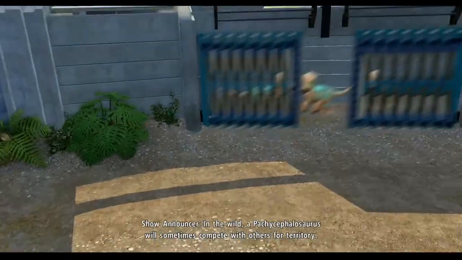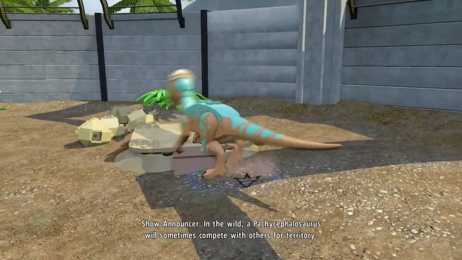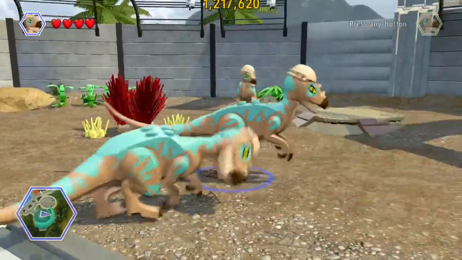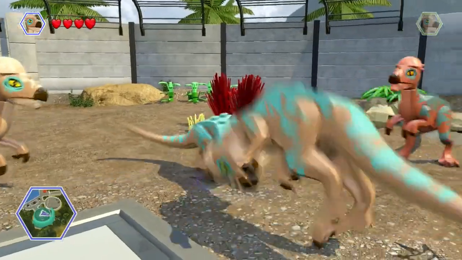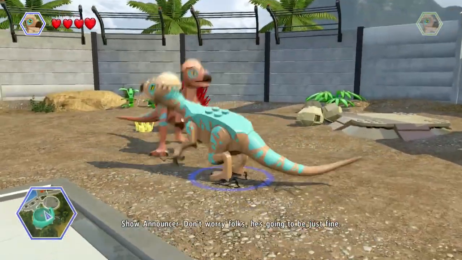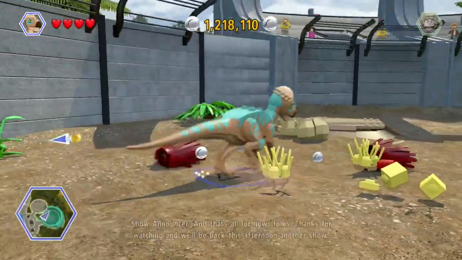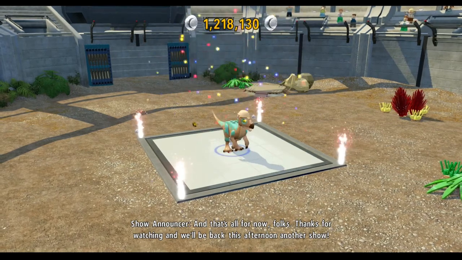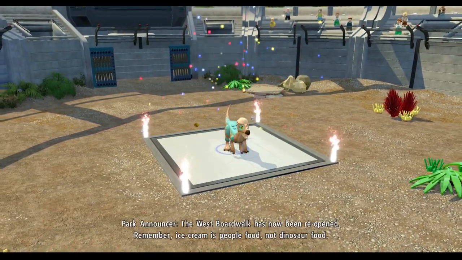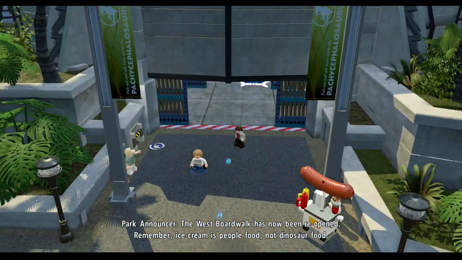In the wild, a Pachycephalosaurus will sometimes compete with others for territory. Yeah, dino fight! Don't worry, folks, he's going to be just fine. This is just a little life exercise for these tough guys, and that's all for now, folks. Thanks for watching, and we'll be back this afternoon with another show. The West Boardwalk has now been reopened. Remember, ice cream is people food, not dinosaur food.